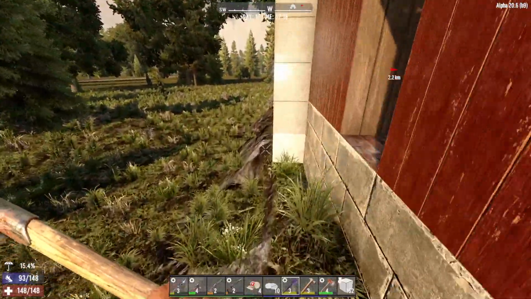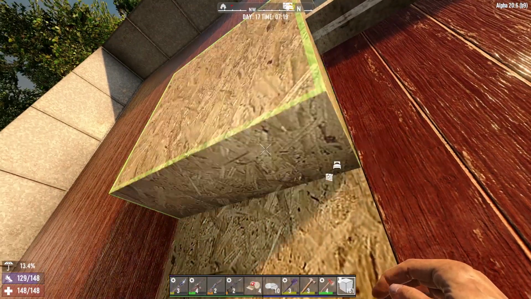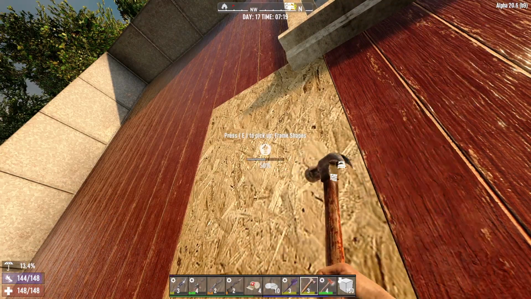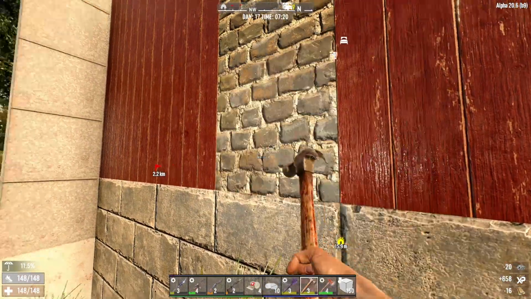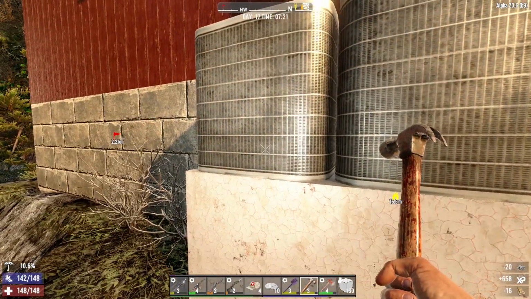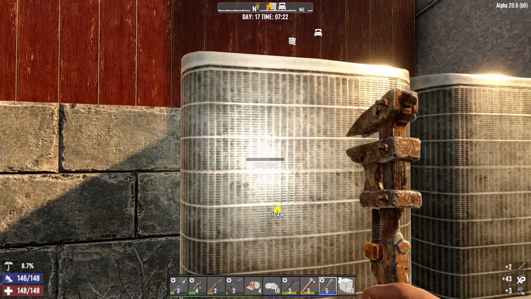All right, there's one other thing I want to do before we continue. Whenever I'm mining and stuff, this is where the enemies seem to come in. So I'm going to do this. And this. Now, do I want to break this out? You know what? I think I want to wrench that, actually. Yeah, let's go ahead and wrench this.